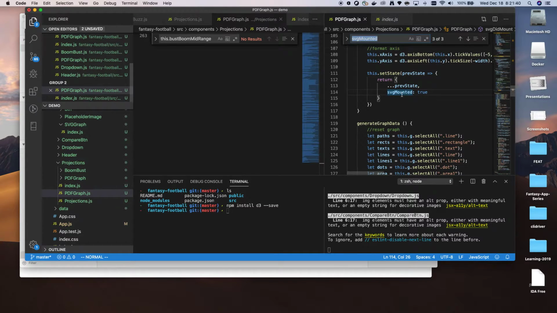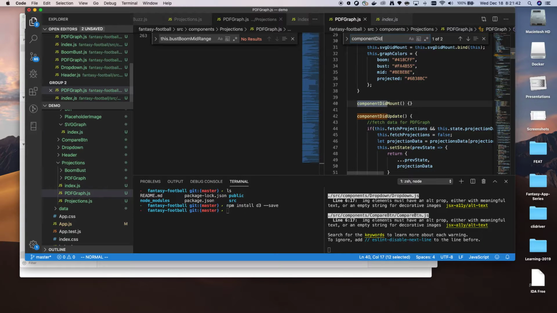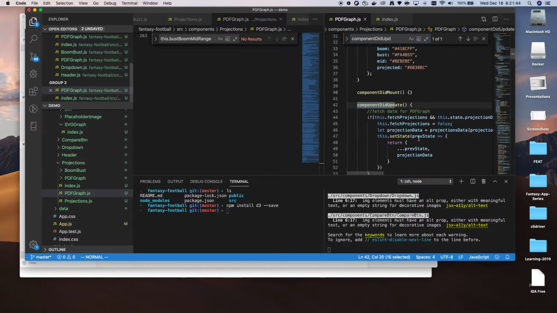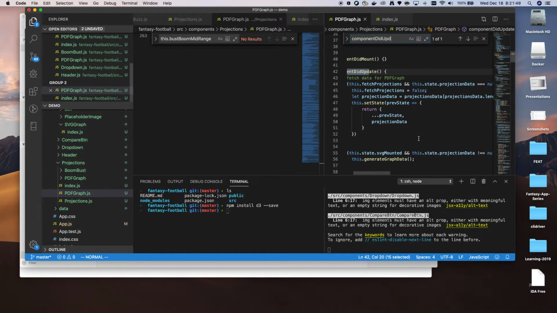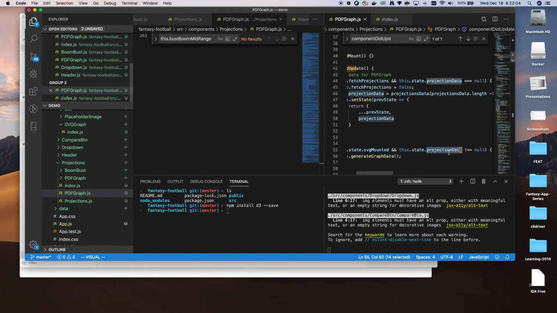And when that is set, in our component did update function, we're going to do a check to see, hey, do we have that information? So when we run into the initial component did update, it's going to check whether we have our mounted flag set to true, and whether we also have our projection data.